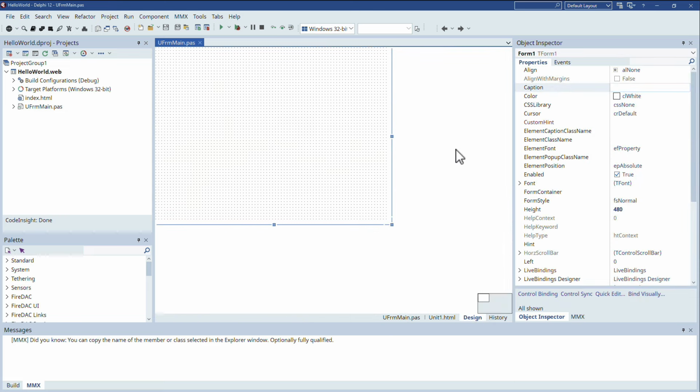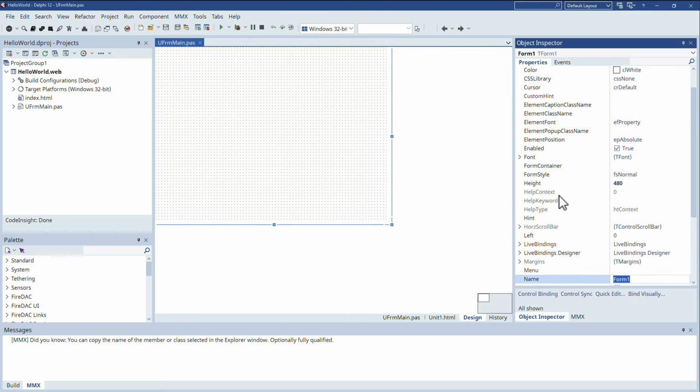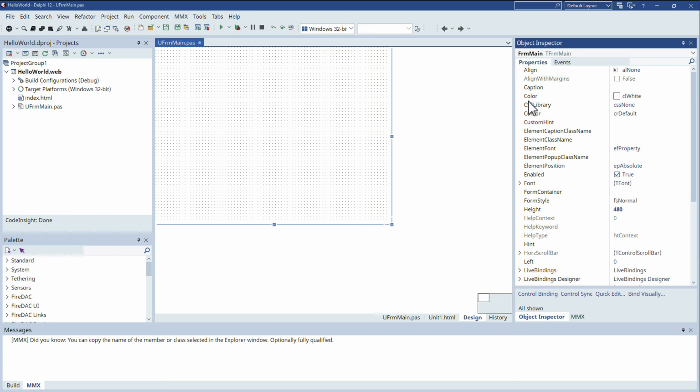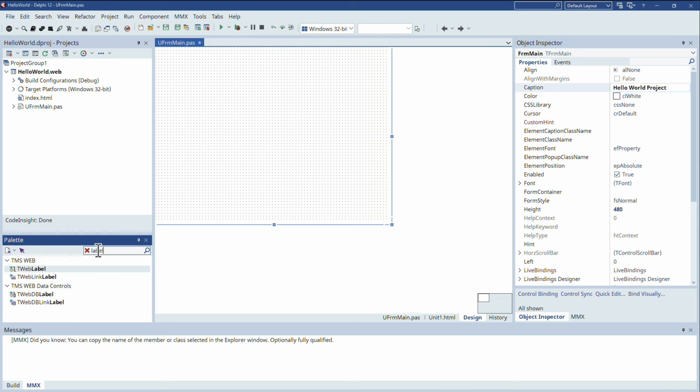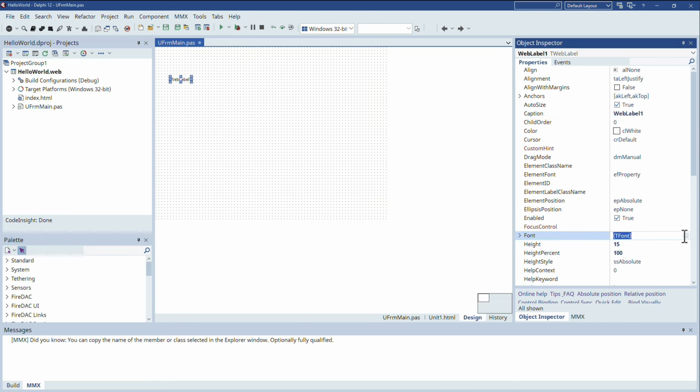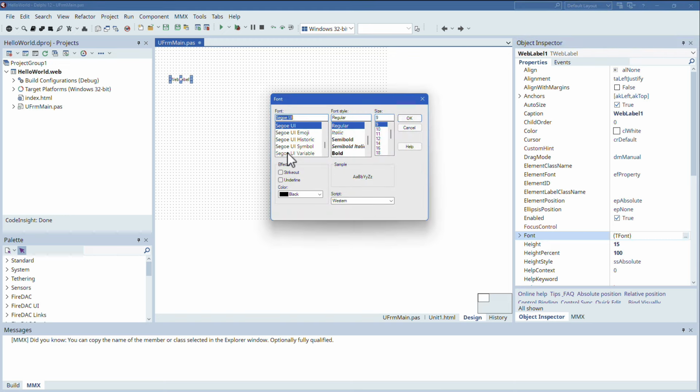And the main form, we're just going to set the name. I'm going to say FormMain. And as caption, we're going to say Hello World project. And then we're going to drop a label. And that web label, we're going to assign a font. The font should be something that is available on all different systems. That's very important.